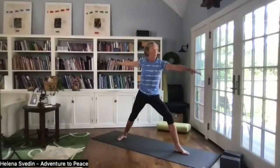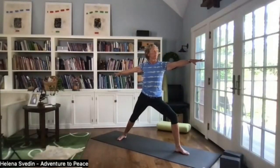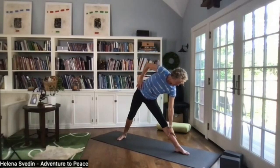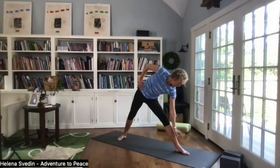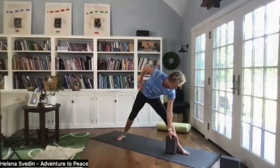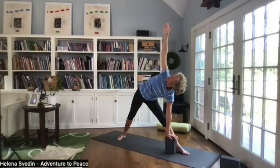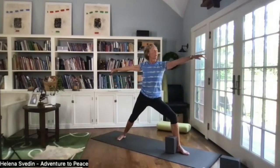And then finding your way back to warrior two, one more time. Hands on your hips, straighten that front knee. Release the hand down until you feel a little bit of discomfort, not pain. Here's another option to maybe use a block or a chair. I teach a lot of chair yoga. If you feel stable here, you could bring the gaze up towards the sky and then maybe let the arm follow. Trikonasana. Bring the hand down, bring the gaze down, rebend the front knee, finding warrior two. One more time.